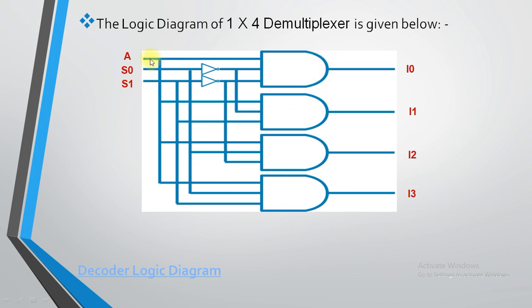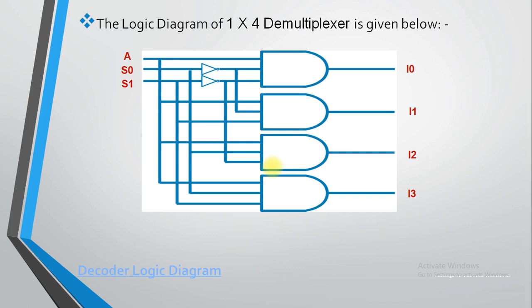That means A is passed with the first AND gate, the same cable you can attach with the second AND gate, the third you need to attach with the third AND gate, and the last cable you need to attach with the fourth AND gate. So the logic diagram of demultiplexer is the same as the decoder circuit. You just need to pass an additional activated line with the circuit.